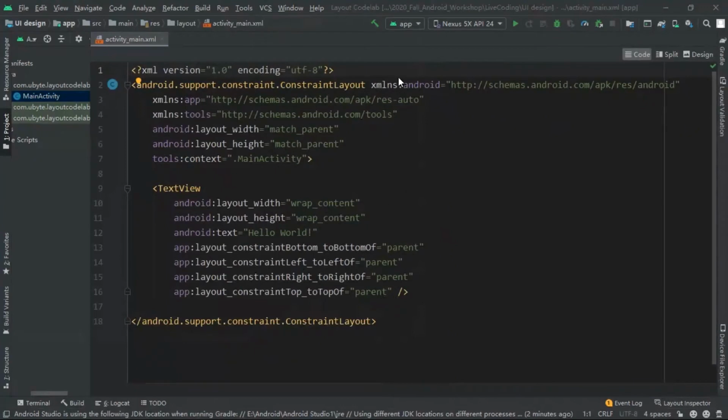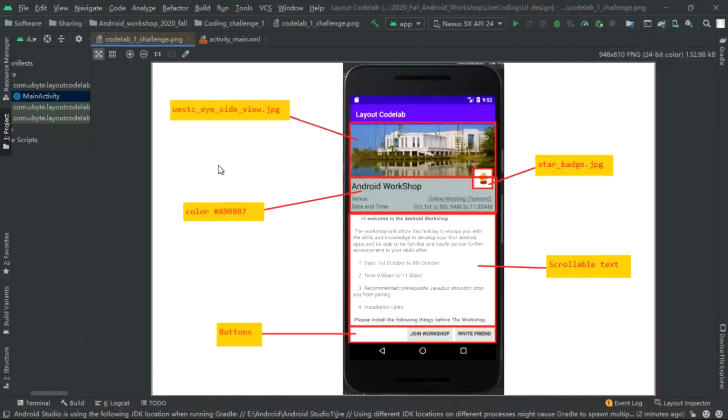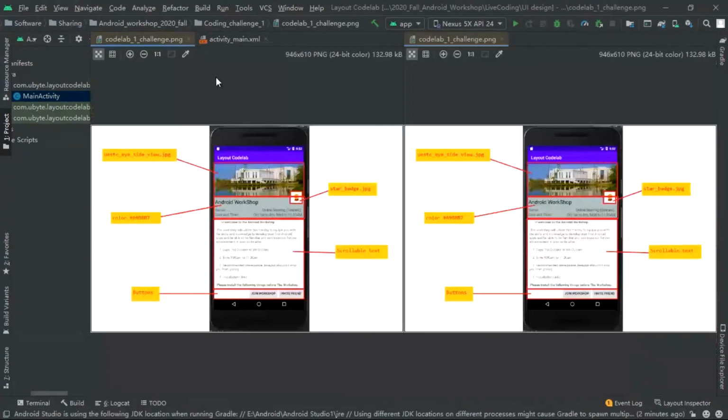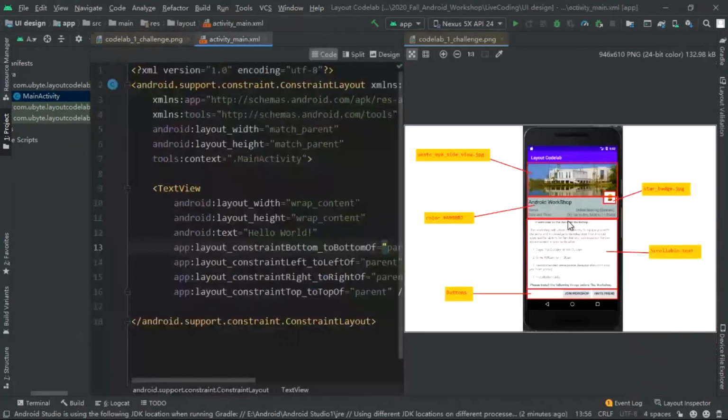And I'll also go ahead to split my editor vertically, so that I have these two screens here. And I'll choose this one such that on one side I can see the phone, the layout design, and on the other side I can have the code editor. I also extend this one to this size so that I create some more screen space. Maybe just scroll it like this.